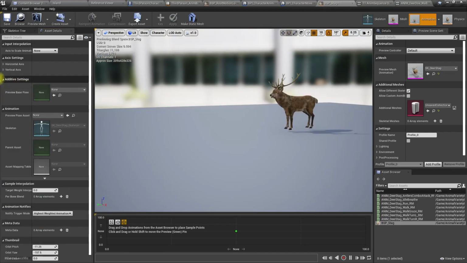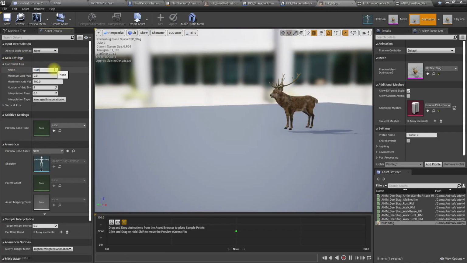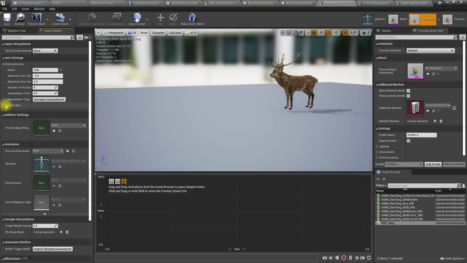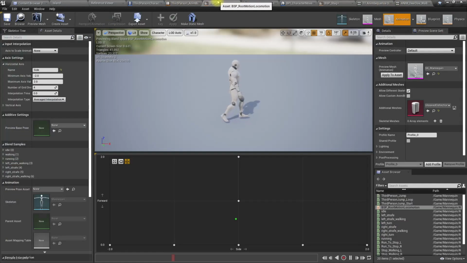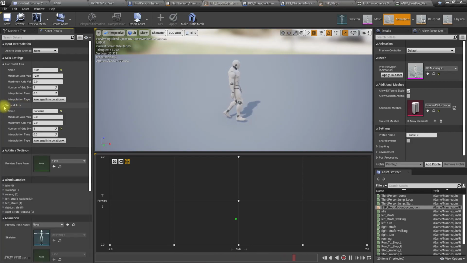Let's give the same settings. -2, sorry, I haven't pressed numlock. -2 to +2, 4 divisions, and vertically forward 0 to 2.